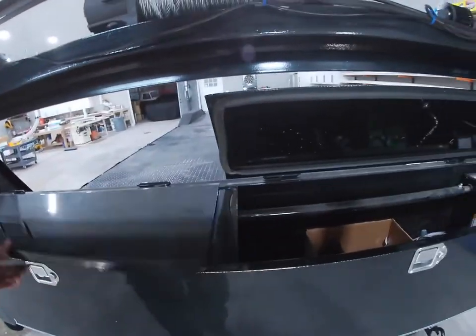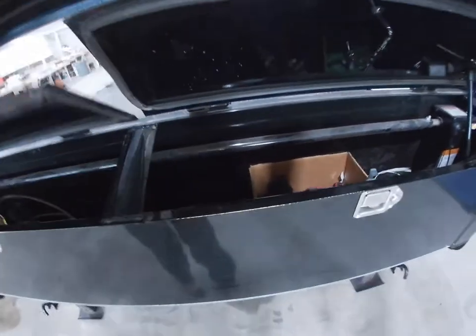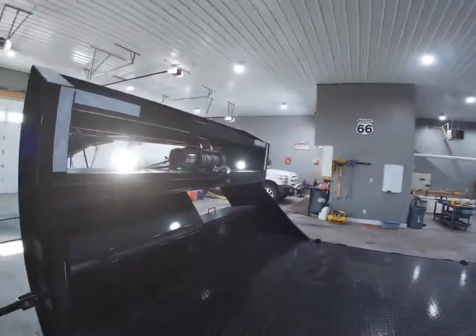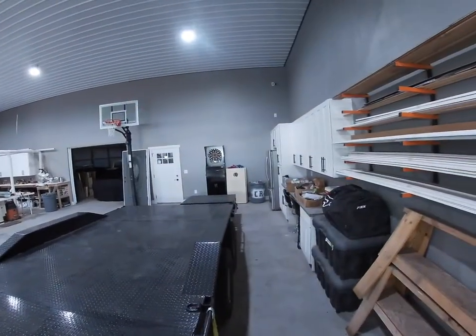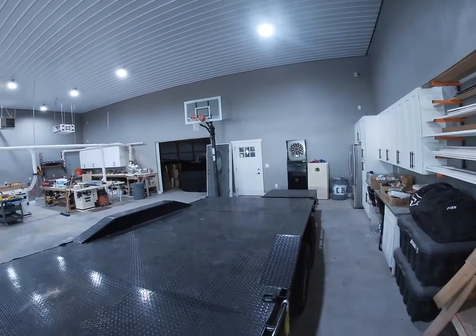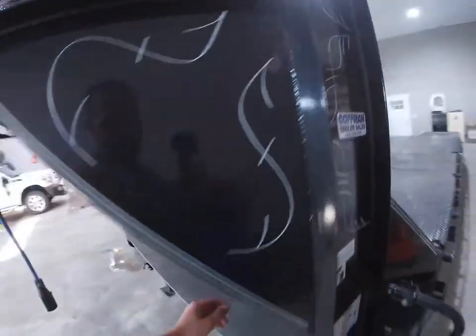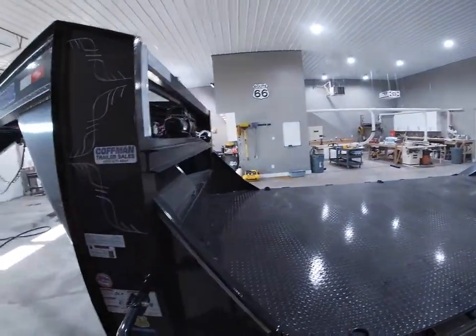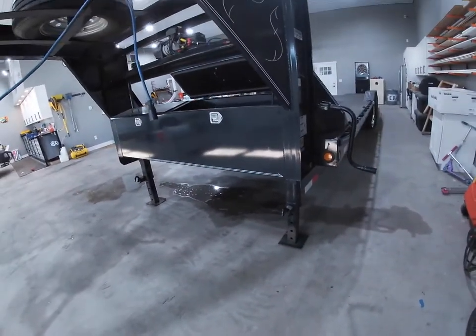We have a full front tool compartment versus just a half bin, so there's plenty of storage. I also have a battery in here for the winch and the lights, so if you're loading at night it's more than capable — you can see all the way to the back of the trailer; you can even see it reflecting on the back wall at three o'clock in the afternoon. Definitely the lights are worth it. The winch is worth it too, because if you break down and have to hand-crank, that's not much fun. Dual front jacks are a must for heavy equipment.